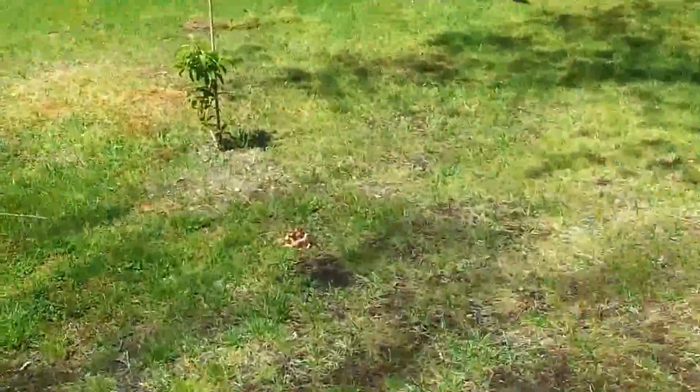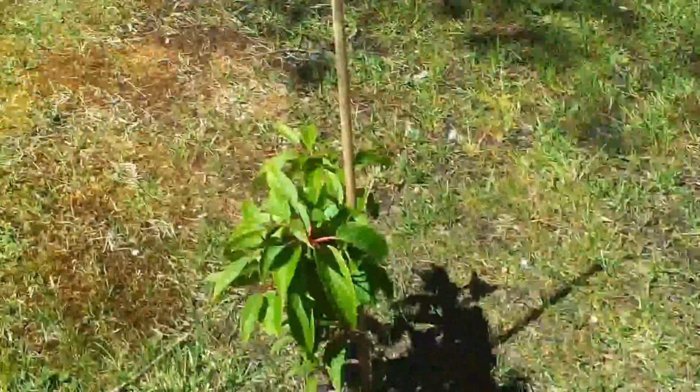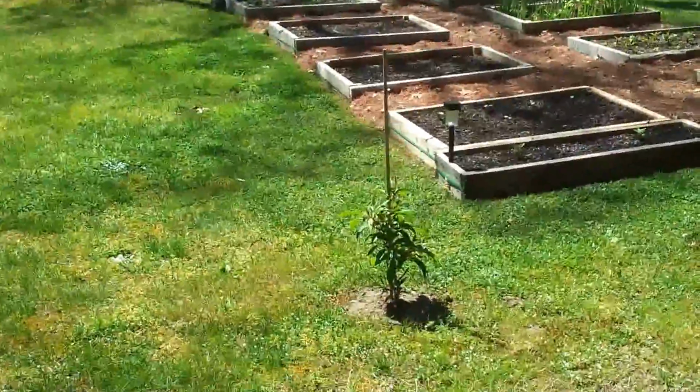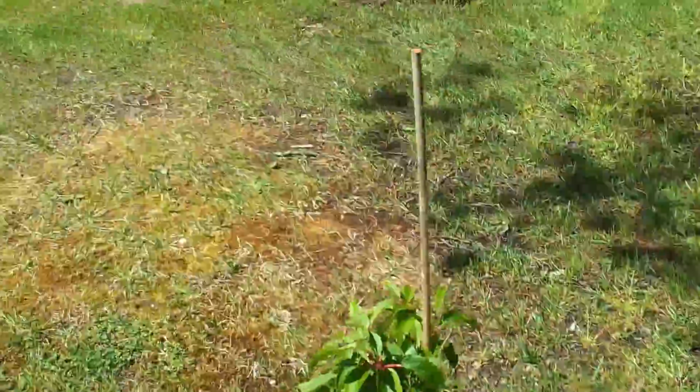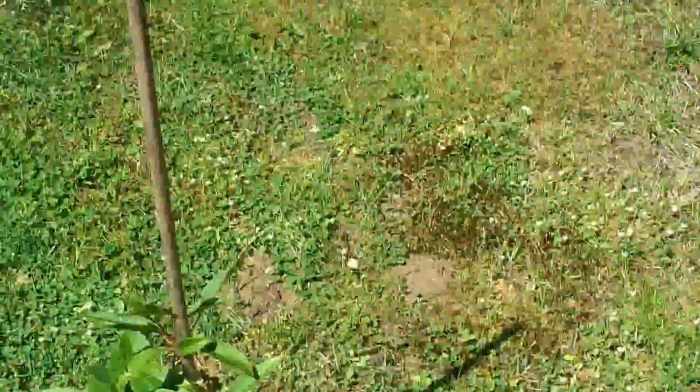And then finally, I'll share with you a couple of trees I got. Well, one's actually a vine. This here is my kiwis. One's a male, one's a female. They're going to get much bigger than this. I got to build a trellis for them. They're going to get 8 feet by 8 feet. And it'll take a couple years, but eventually I'll get kiwi.